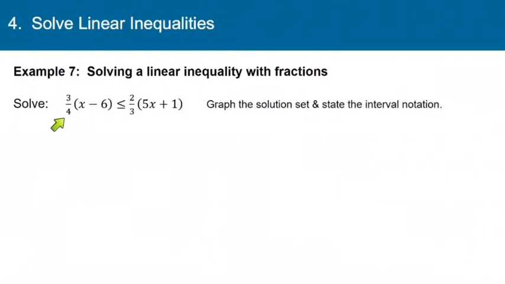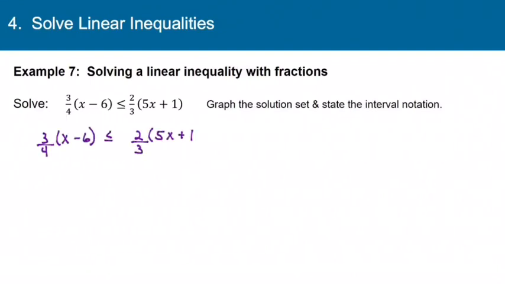Now here is an inequality that has fractions multiplied by a pair of parentheses, and we have that on each side of the inequality. Now I can imagine you're probably already dreading trying to distribute these fractions, but remember, we're not going to have to distribute fractions because what we can do is multiply both sides by something that will cancel out these denominators. So you just have to ask yourself, what is a number that 4 and 3 can both go into? In other words, what would be a common denominator here?